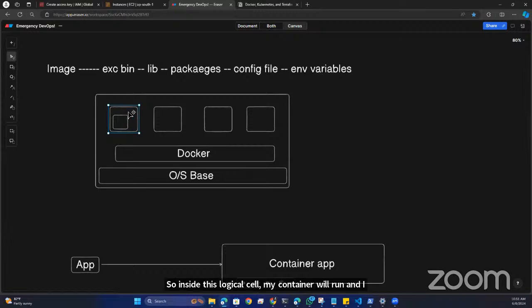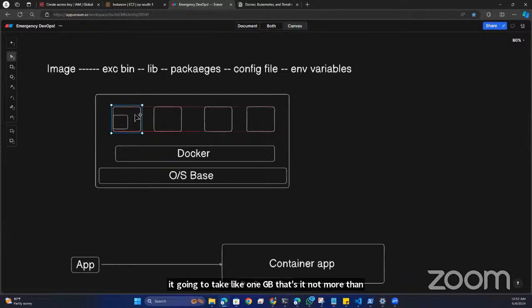and I can access this container through the internet. And you don't need to maintain any base operating system. How much is it going to take? Hardly 200 MB, 300 MB, hardly 500 MB. If you're running a big application, it's going to take about 1 GB. That's it, not more than that.